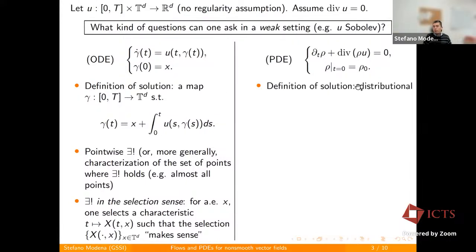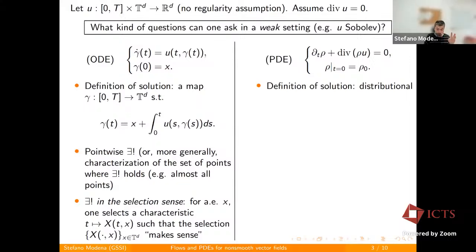Well, there is a natural notion of solution in this case. So the equation is naturally written in a divergence form. So we can look for distributional solutions. And in fact, essentially for me, weak solution to this PDE means distributional solution. There are other notions of solutions. We will talk about one of those notions later. But for the moment, a solution is just a distributional solution. It's the most natural notion of solution of a PDE in a weak setting, so distributional solution.